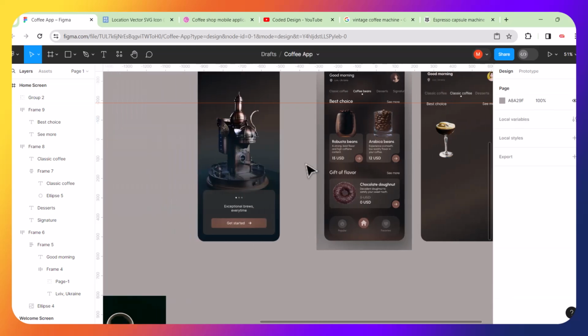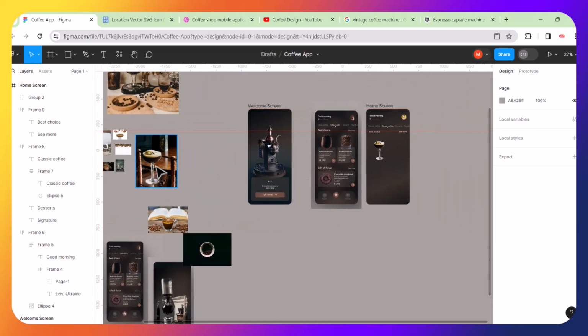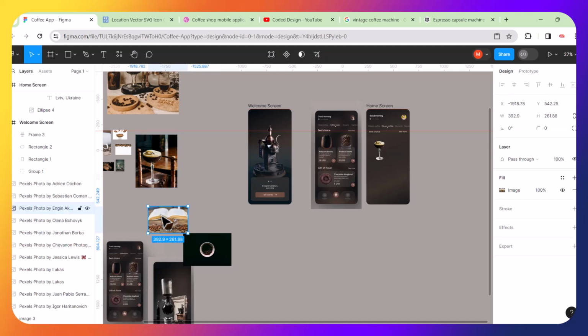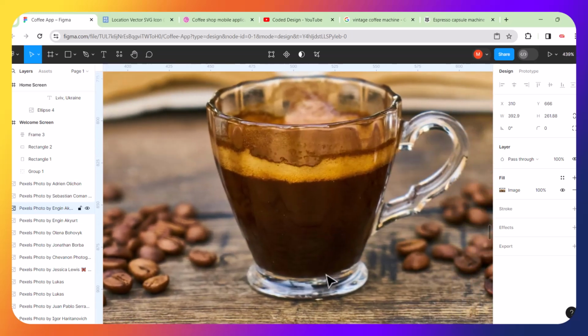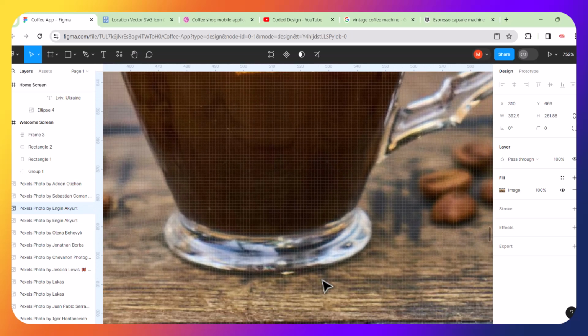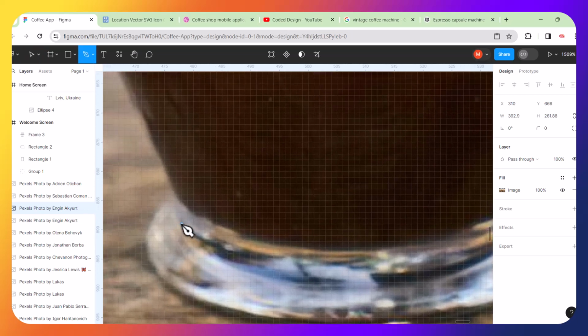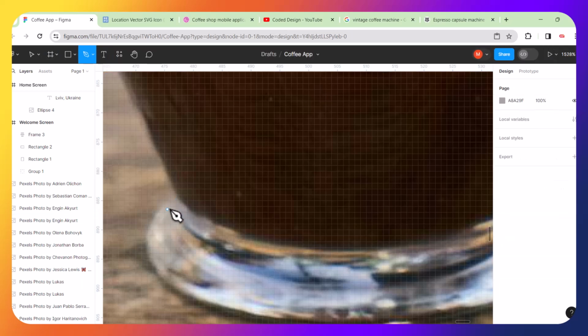Okay, and then let's check the other image, which is this one. Ctrl C, Ctrl V, zoom in. As you can see, guys, we are going to do the same thing. Let me zoom in and try to be as fast as I can.